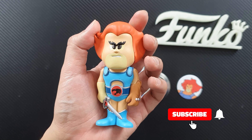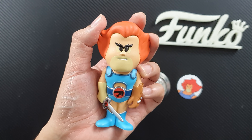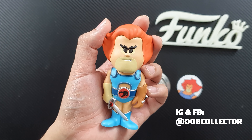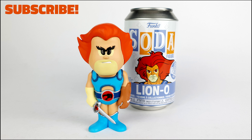Let's take a closer look at the figure. It has a very interesting stylized design. The paint is actually spot on but not as clean as I'd like. It's in a simple pose but looks really interesting — that's why I bought it. You can see his glove there, nicely sculpted. It's a simplified version of the Thundercats Lionel figure, and you can see his sword with the Thundercats logo on it.